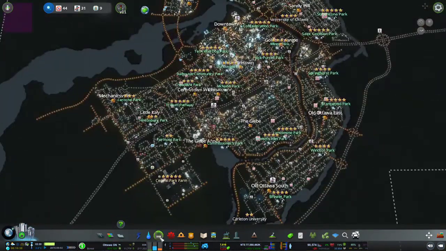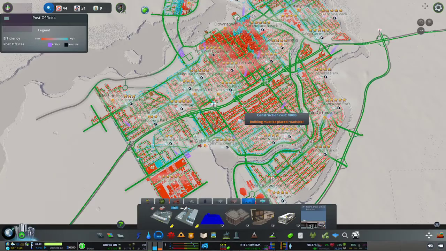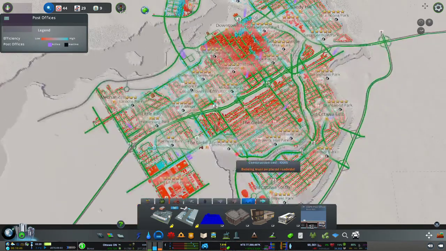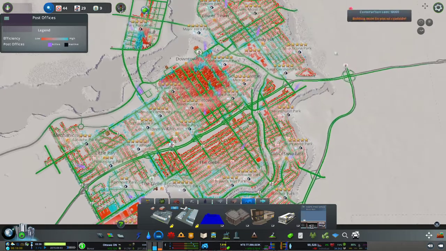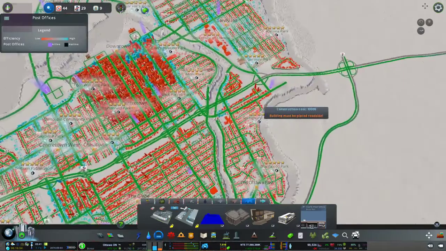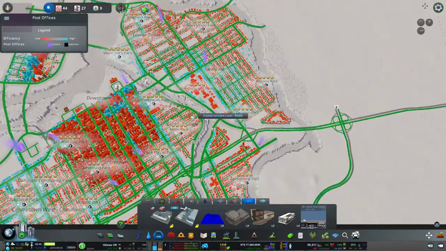Okay, so let's take a look at how that is coming along. Okay, so this turned that light blue, I'm sure. And I think I'm starting to see more light blue in the city all around. So I think it is having a positive effect all around. So I'm going to keep an eye on that and see how that works out.